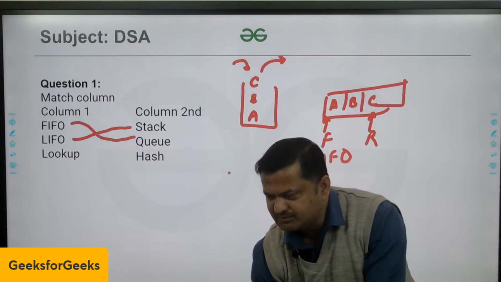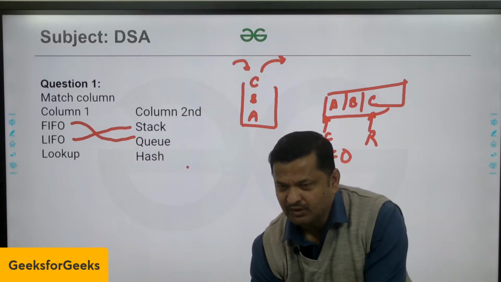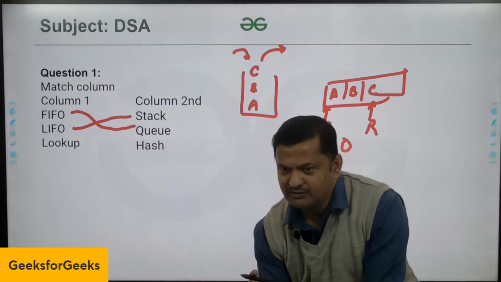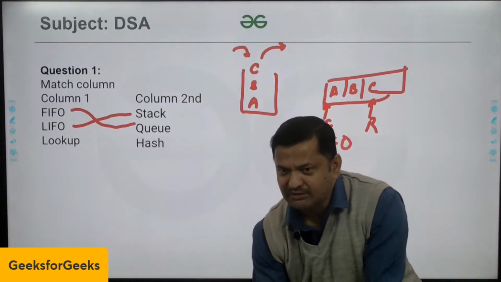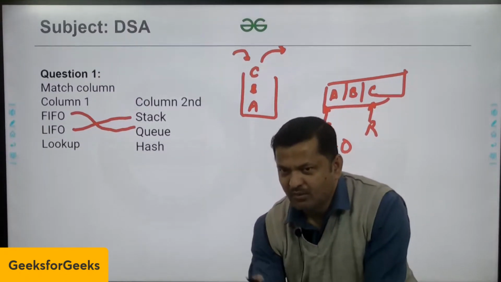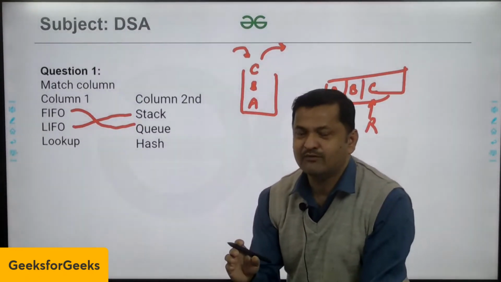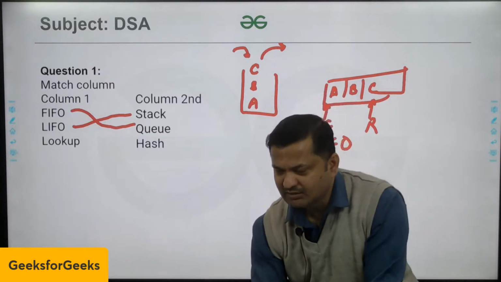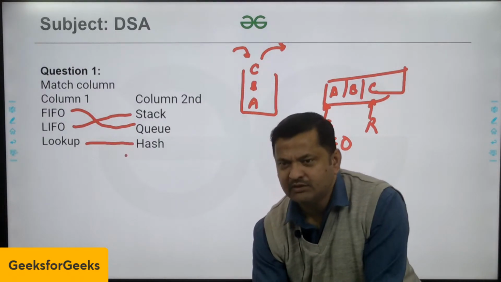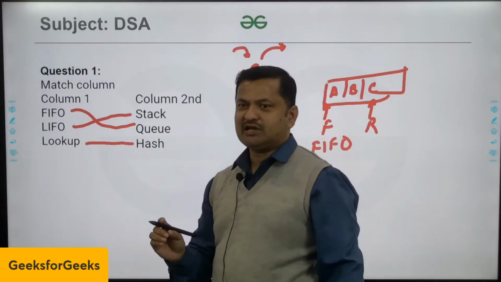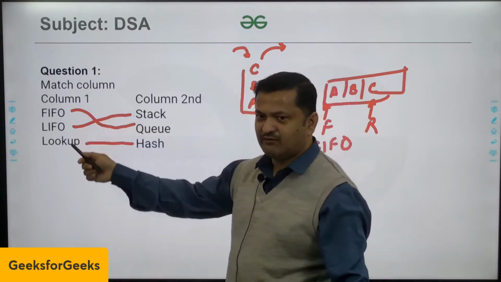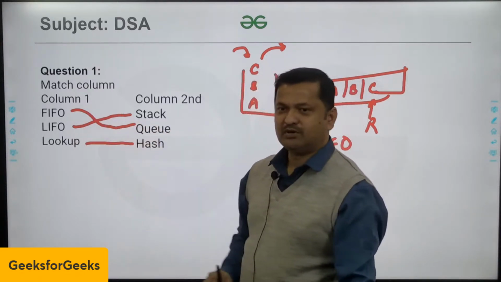And lookup is based on hash. Whatever value is inserted into the hash table must be represented by a unique index, which is represented by the lookup, and that is computed by a simple hash mechanism. So mod of table size or mod of any prime number can be calculated to get the lookup value. In that case, your lookup is going to be connected with the hash. So you simply have to check the corresponding options, and any one of the four options must represent this feature.